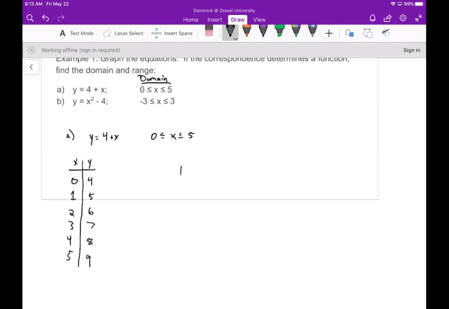So now the graph of this thing, right? And I need to go out to 5. And I probably need to make this a little bit higher. It needs to go up to 9. 3, 4, 5, 6, 7, 8, 9. Okay, so it looks like I have 0, 4, 1, 5, and each time I'm just going to move to the right one and up by 1. All right, we'll kind of just make this look a little better. All right. So since we're just between 0 and 5, there's no arrow here. It's just these 6 points all connected together.